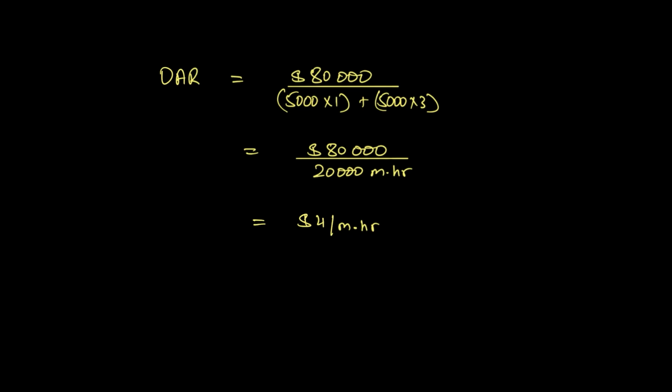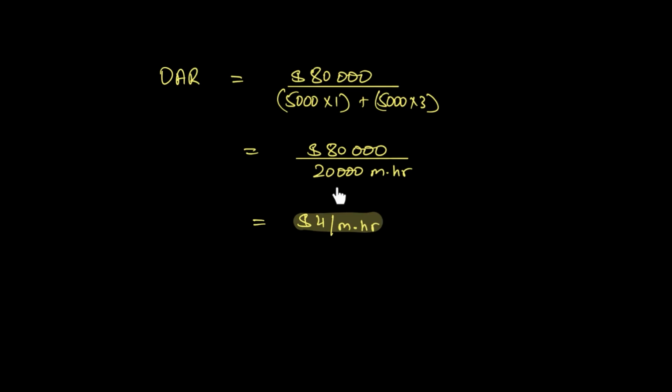So you will trace these overheads on the suitable activity, which is machine hours. So your overhead absorption rate becomes $4 per machine hour. Now, what does this rate mean? This rate means that any unit, be it X or Y, if they consume 1 machine hour for 1 single unit, they will be charged $4 of overheads. That's their indirect cost being charged on a per unit basis.